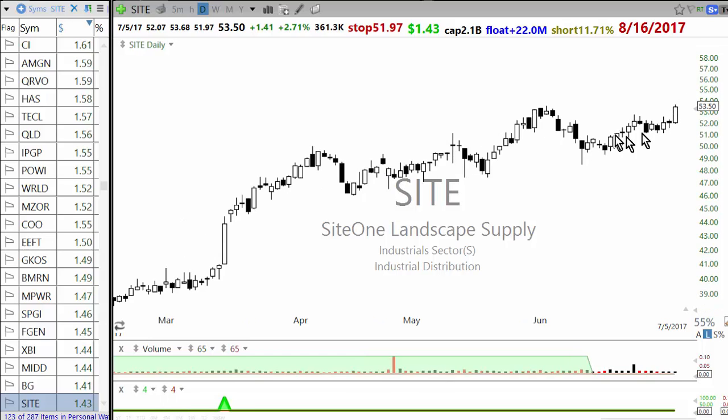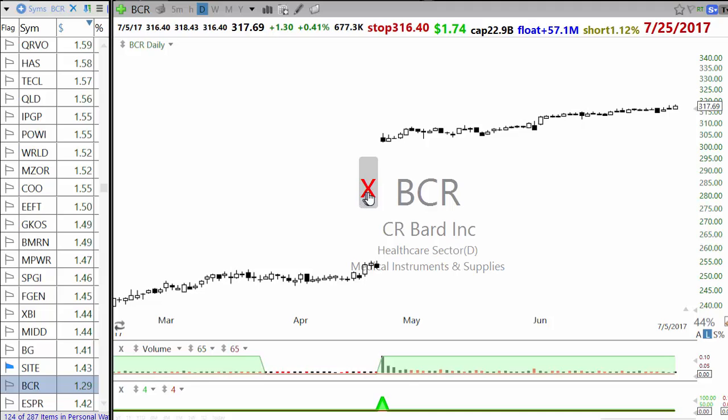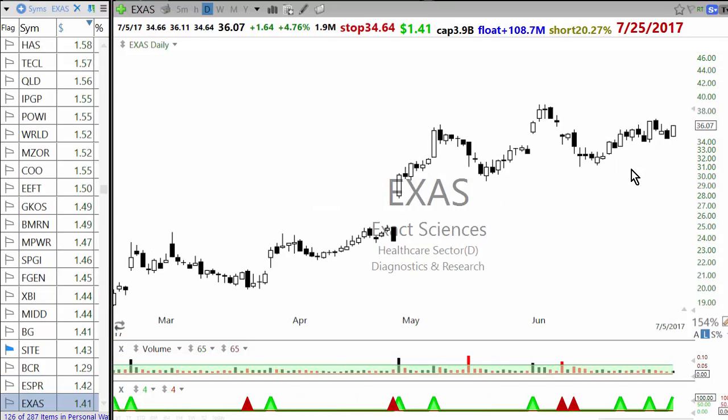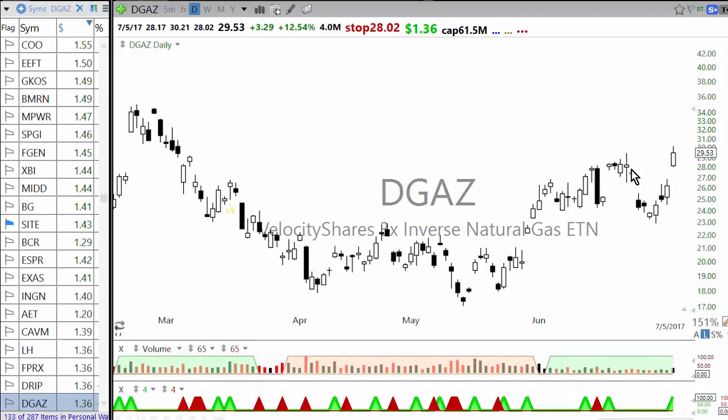Stock did close near high, so this is a very orderly kind of a move, so it can be considered. When you see a stock which has got an X mark like this, it's a buyout. So you don't want to buy something which is a buyout. Okay. Esperion Therapeutics, Exact. So we keep going till we find good candidates.